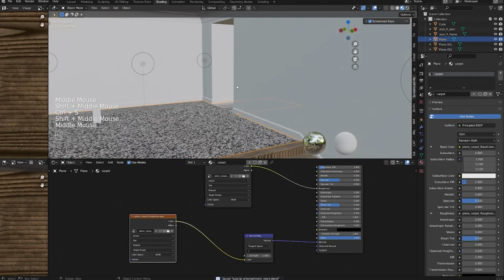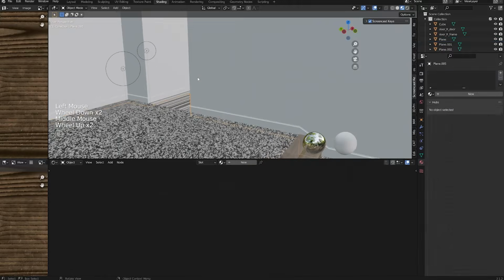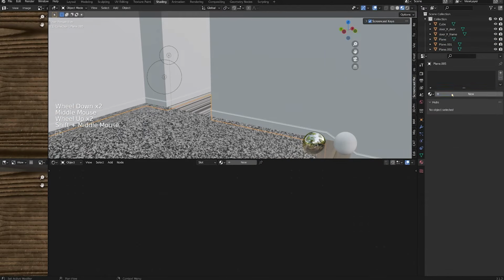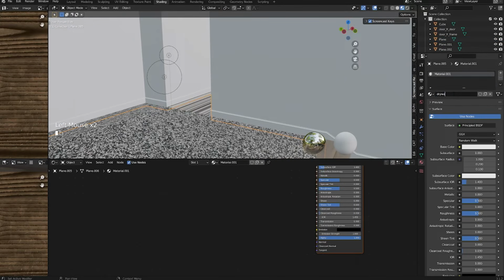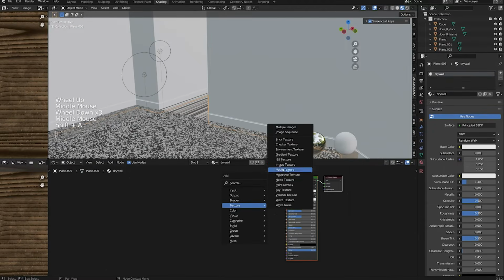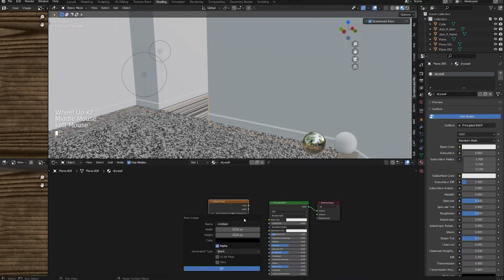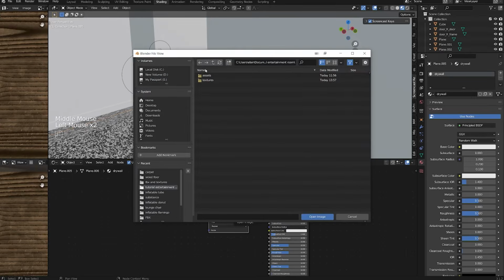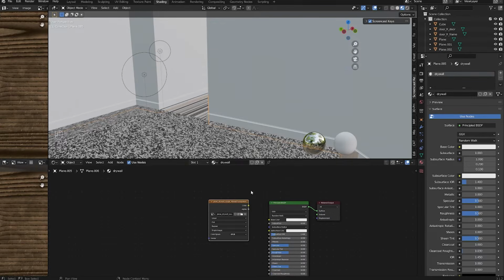And that's good for now. I'm pressing Control S just to save. Let's grab the walls. So now we're going to create a new material. Let's call it drywall. And we're going to do the same thing. Let's add an image node, new, open, textures, drywall, albedo transparency.